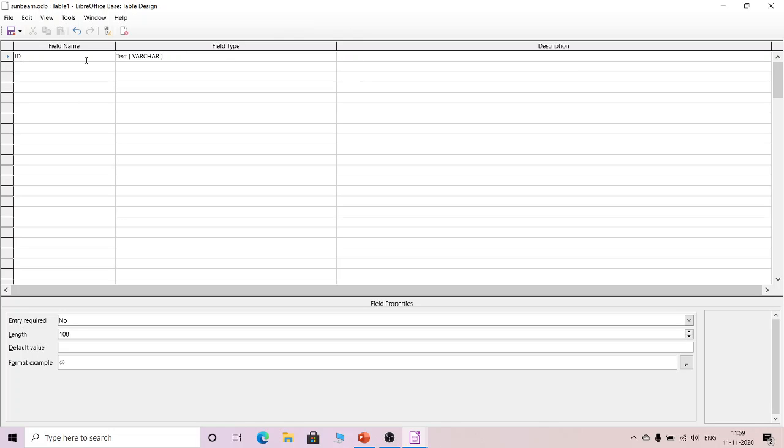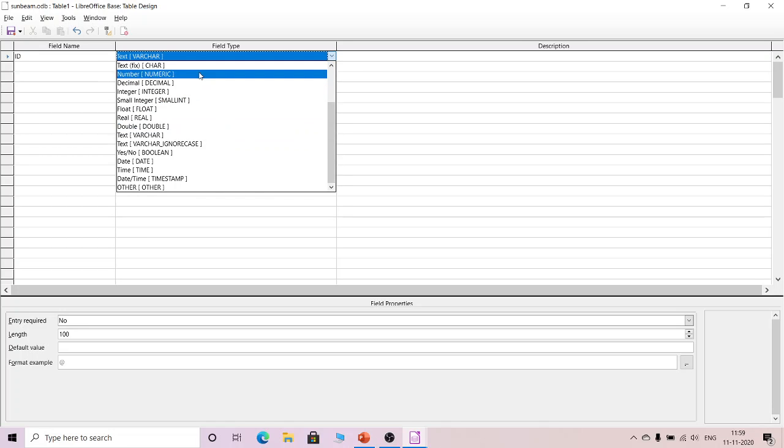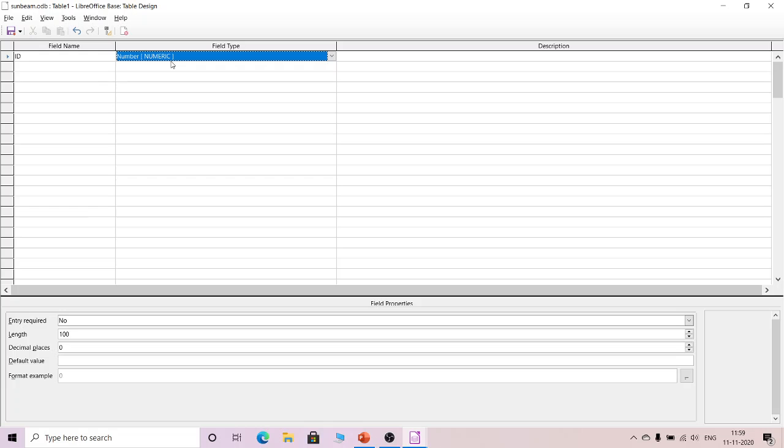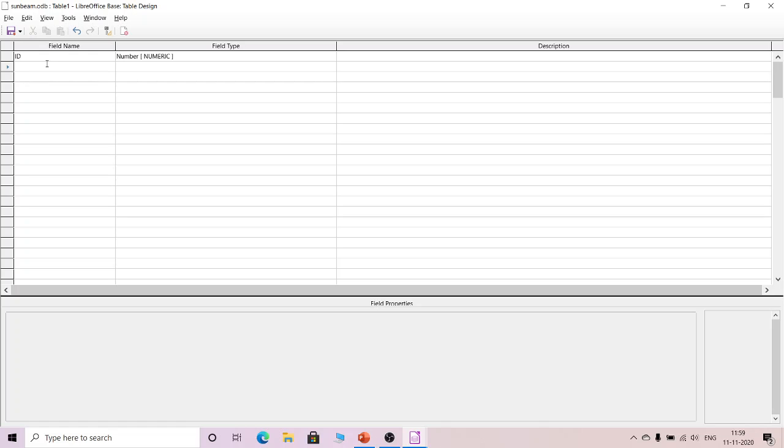The moment I type a name, this is going to appear in front of you. By default it is text. You need to just click over here, and then there is a down arrow, click there, and I will take this as number. Okay, keep this as number. So this is going to be a unique number basically. This ID we can say is going to act something like the registration number, which is unique for every student.